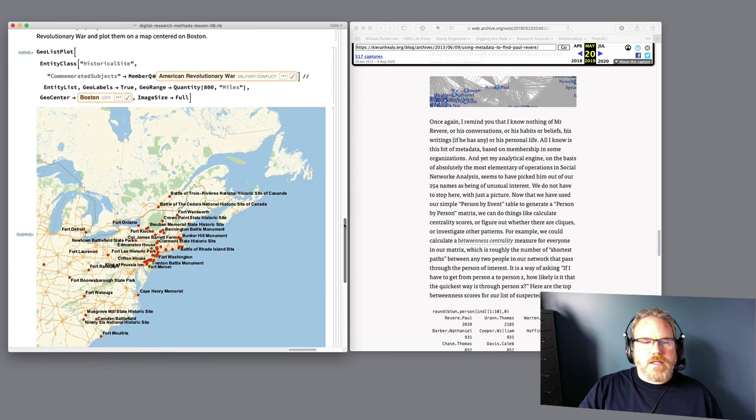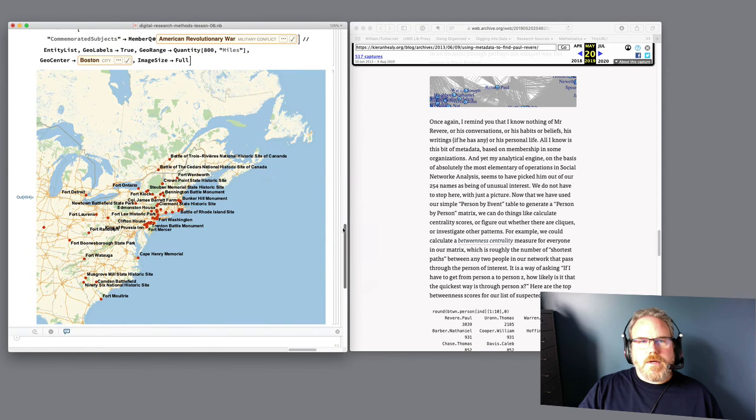When we do this, we end up with this map of historical sites that in some way commemorate the American Revolutionary War. Our map is centered on Boston, where Paul Revere's midnight ride took place, but as we can see, this war actually involved battles all over the place, including ones in places in Canada and to the west and to the south, and so on.